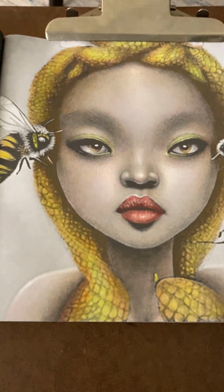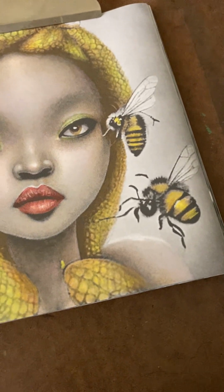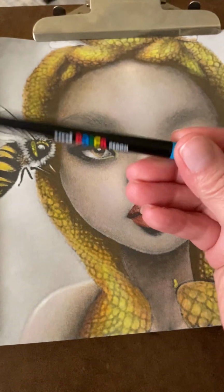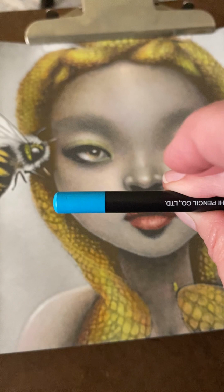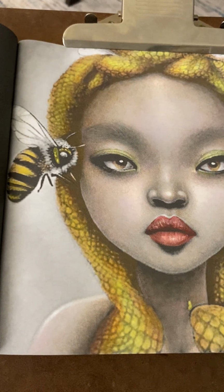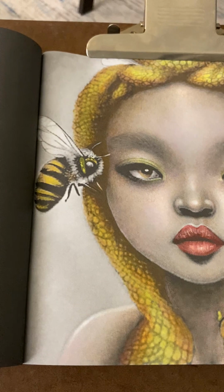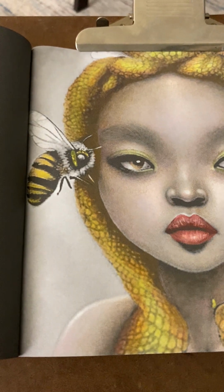So I thought we would do a soft focus background, kind of a watercolor wash looking thing. I've done this in other pictures that are on my profile. You're welcome to have a look. I'm going to start with kind of a turquoise teal color. These pencils do not have color names, unfortunately. We just have these nifty color tabs on the end. And so I'm going to be using a variety of blue, green, and yellow for the background. I want it to look like a flower garden out of focus in the background. That's kind of what I'm going for. We'll see if I actually achieve it, but the adventure of trying will be fun nonetheless.